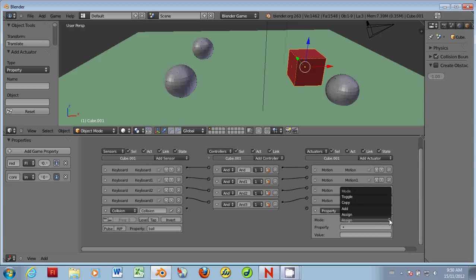We want to change the property to add to the value of score, let's say 10. All right.